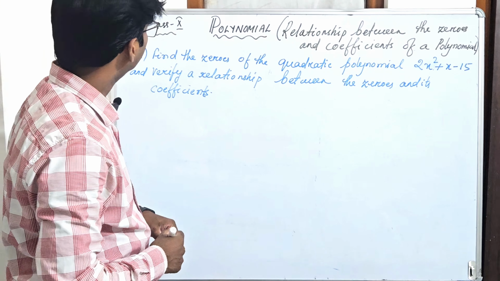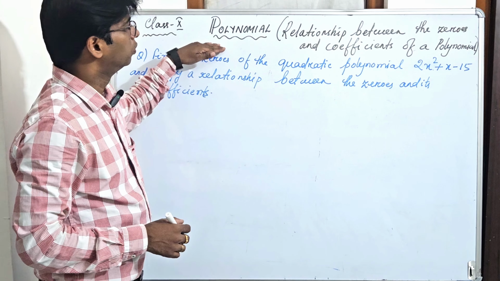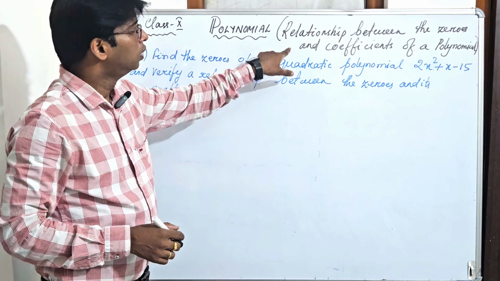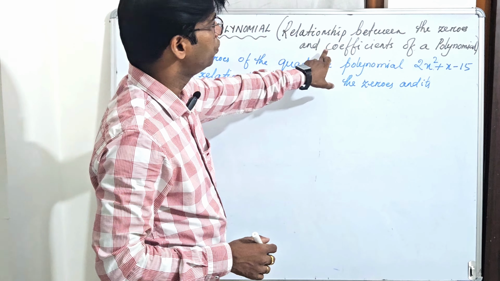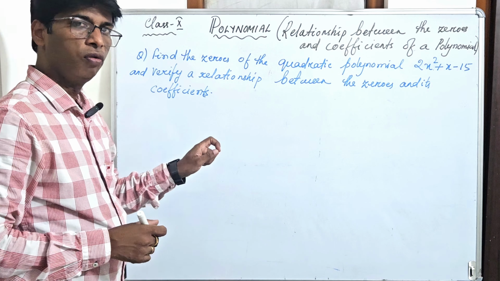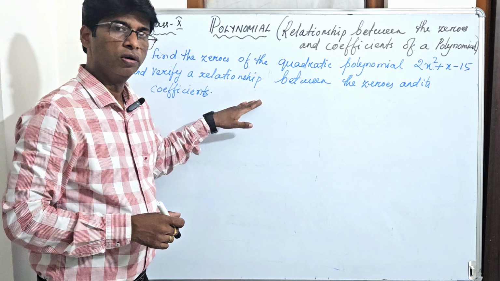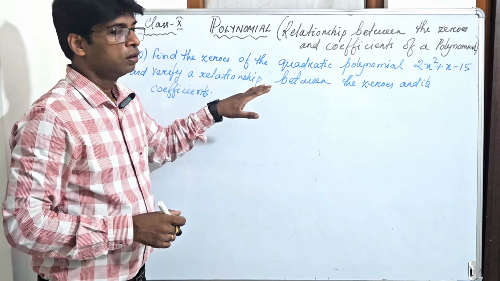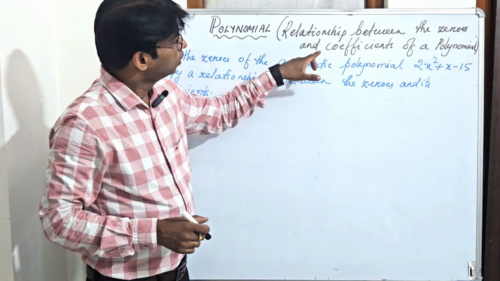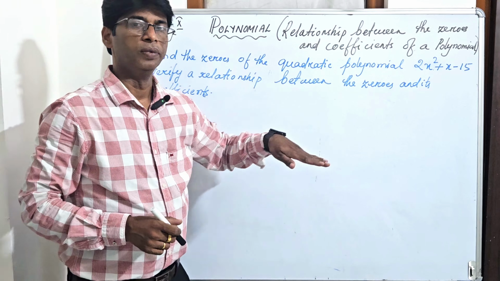So today I am here to discuss class 10 NCERT lesson 2 chapter polynomial, which will involve a short topic: we have to show the relationship between the zeros and the coefficients of a polynomial. Here we have to think of only quadratic polynomials, because in 9th class we have already studied linear polynomials. So we will only discuss the quadratic polynomial, its zeros, and how the zeros of that quadratic polynomial are related to its coefficients.